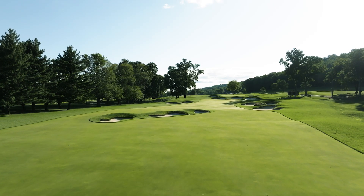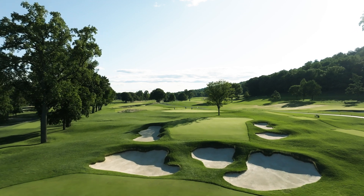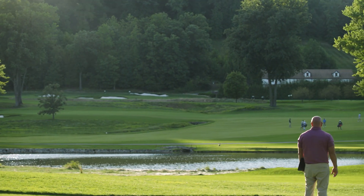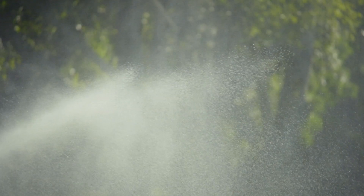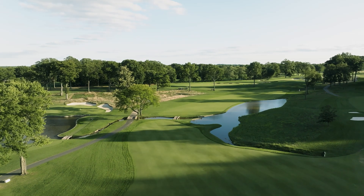This is not something you do every year — this is something you do generationally. Our membership has grown to enjoy near championship conditions on a daily basis, and Rain Bird was absolutely our first choice. The biggest impact has really been that our great days were always really great, but we had average days that were a little bit lower. Now we're much closer to being great every single day. When we made this decision to restore these golf courses, it was monumental — we were shutting down two top-100 golf courses for 18 months. We weren't going to get another opportunity to do this over again. We had to get this right, and I think we nailed it.